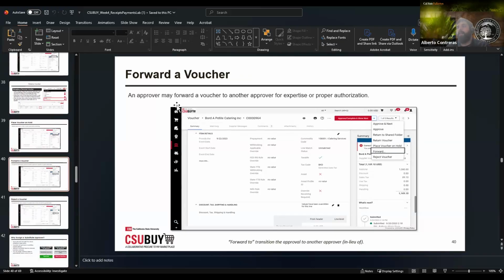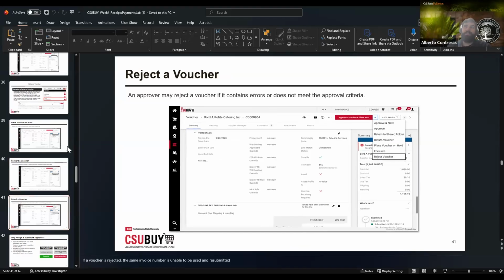Forwarding a voucher, so you can forward a voucher much like you can a requisition. The thing of note here to remember is that when you forward something, you're not just forwarding it for them to view, you're forwarding it for approval. So you're giving up your right to approve it to this other individual. So if you want somebody to see it, you don't need to forward. You're able to just give them like the voucher number, for example. They can search for it, open it, and they can see whatever it is that you need them to see. But if you want to retain the right to approve, don't forward. And that's on any screen.